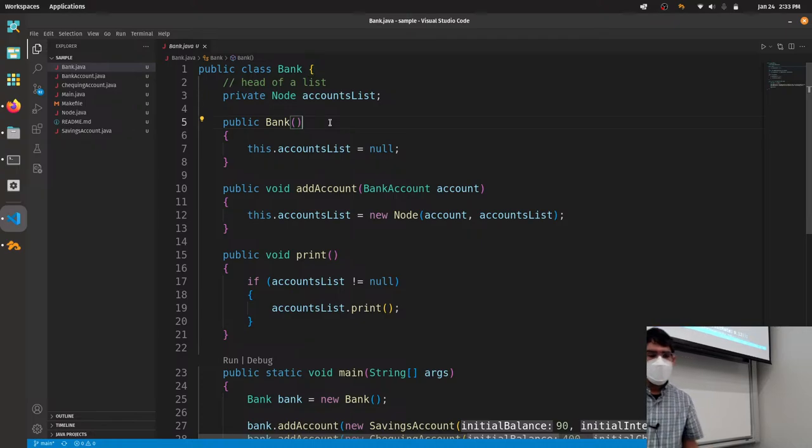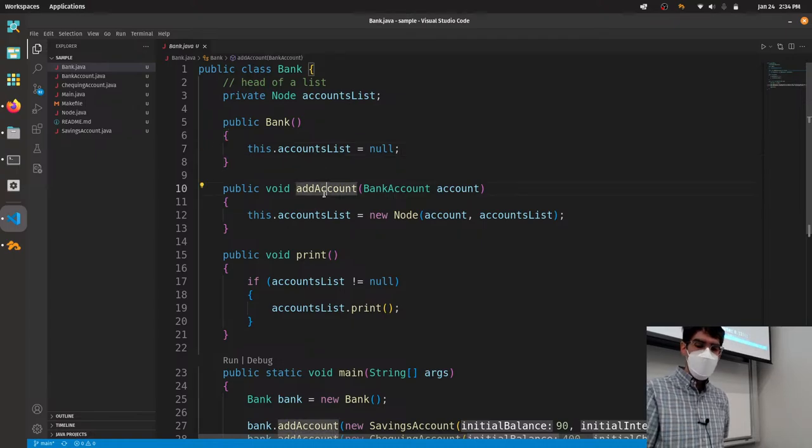We've got this default constructor. This is also called a null constructor, one that doesn't take any arguments. This is just the constructor that you don't pass any input to. When we initialize this list, we're setting that accounts list to null, so we don't have any accounts in this system. When we add a new account, we're always inserting at the front of the list, so we don't have to worry about the head node being null because we're just always inserting to the front of the list. We don't have to do anything with this.head equals this.head.next equals whatever. We just make the new thing the head of the list.